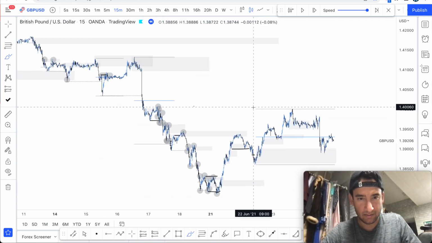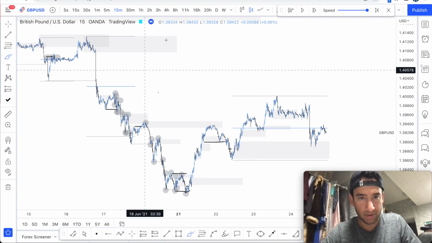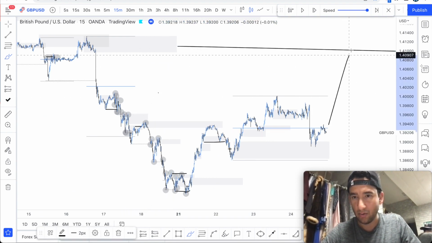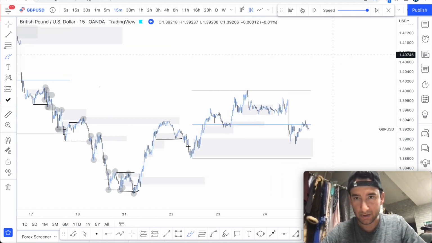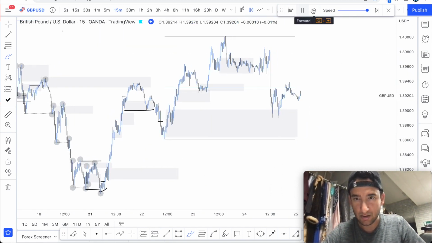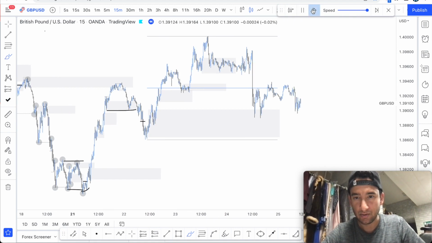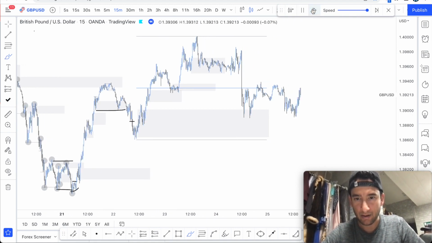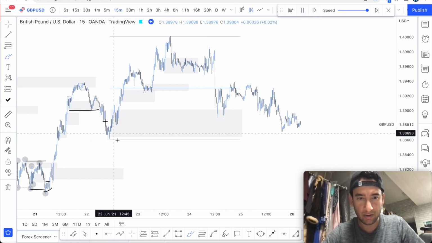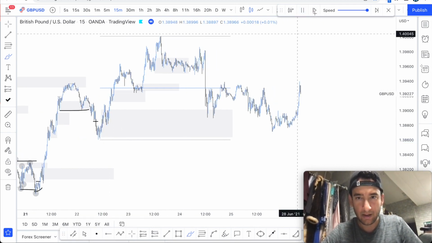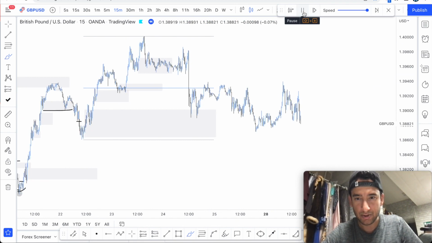If we zoom out, let's see what's happening. Okay, nothing. We're still expecting price to potentially come all the way here to this supply zone to go bearish. But in this case, we're just going to stick to our guns and continue looking to see if we can take opportunities to buy around here. Clearly we're still in our low here, still a buy. Price is pushing bullish.